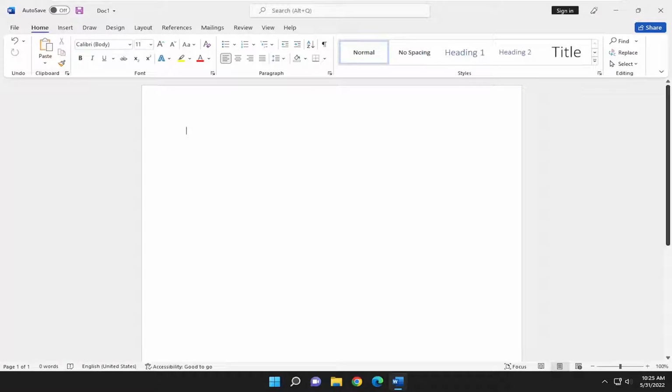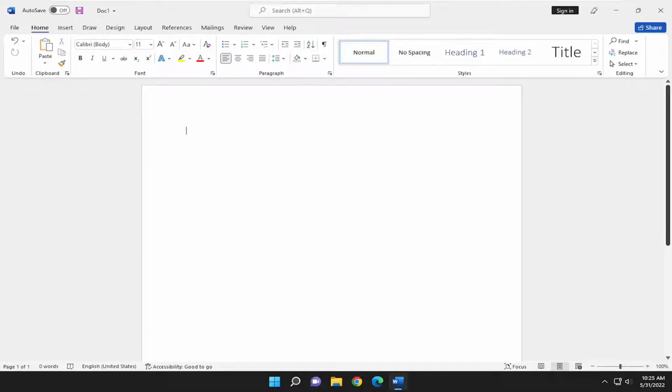In today's tutorial, I'm going to show you guys how to access and use the Microsoft Word's compatibility checker to check compatibility with prior versions of Word, as well as different file formats that may have been used to open up Word documents in the past. So this should hopefully be a pretty straightforward process here, guys, and without further ado, let's go ahead and jump right into it.